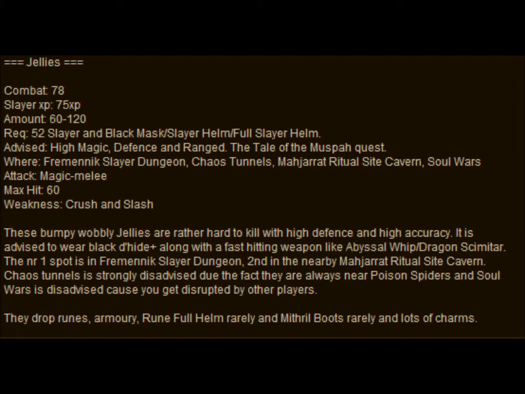These bumpy, wobbly jellies are rather hard to kill, with high defense and high accuracy. It is advised to wear Black D'hide Plus along with a fast-hitting weapon like the Abyssal Whip or Dragon Scimitar. The number one spot is in Fremennik Slayer Dungeon, second in the nearby Margaret's Ritual Site Cavern. Chaos Tunnel is strongly disadvised because they are always near poison spiders, and Soul Wars is disadvised because you get disrupted by other players. They drop runes, armor, rune helmet rarely, mithril boots rarely, and lots of charms.